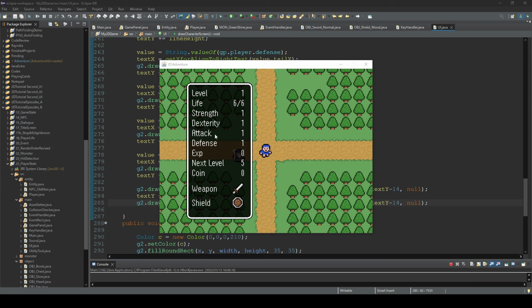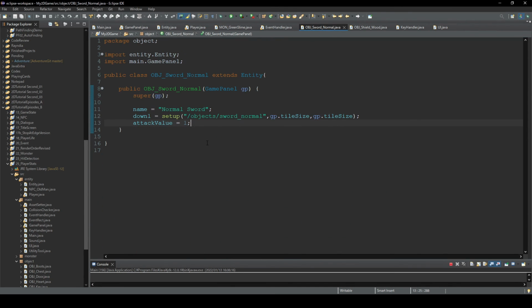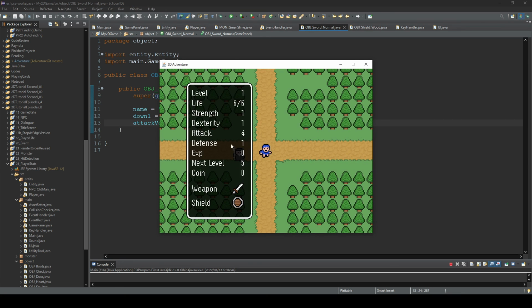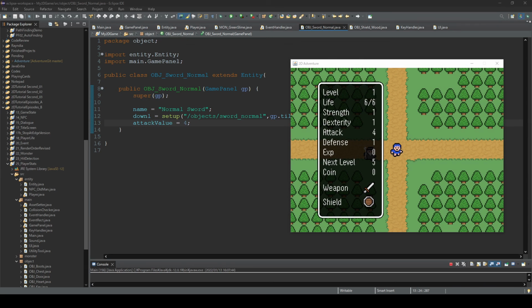So player's attribute status are applied and displayed here. So for example, if you change something, so this sword value, increase sword value to 4, then yeah, so player's attack increases to 4. And I think I wanna move this window to the left a little bit.